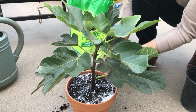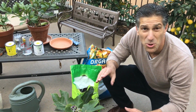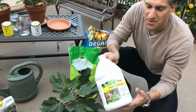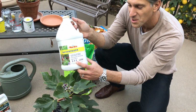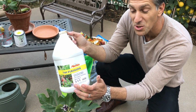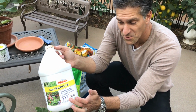And here we go. The next step we're going to do here is we're going to water it. And we have two choices of things we can add to the water. One being, I've got this fish fertilizer. And it says over here 5-1-1, 5% nitrogen, 1% phosphorus, 1% potassium. The nitrogen is obviously going to contribute a lot towards the growth and the health of the plant, but there's no reason why we need a weak phosphorus and a weak potassium.